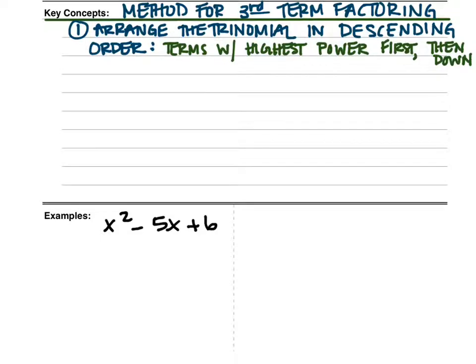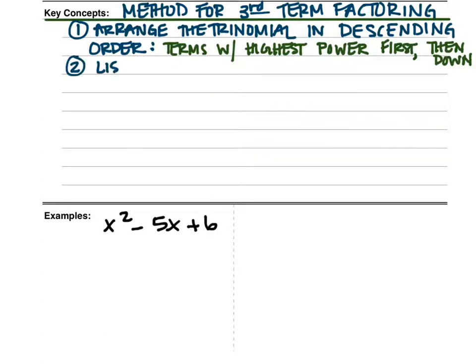So we have an example that we were given previously up in the vocabulary, which was x squared minus 5x plus 6. If I take a look at this, I'm looking to see if this is in descending order. That term has an x squared, then an x to an invisible power of 1, and then there's no x term. So in fact, we are going in descending order. That's good news.